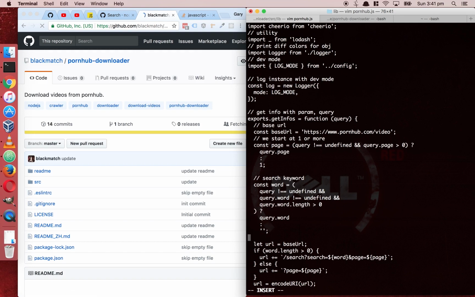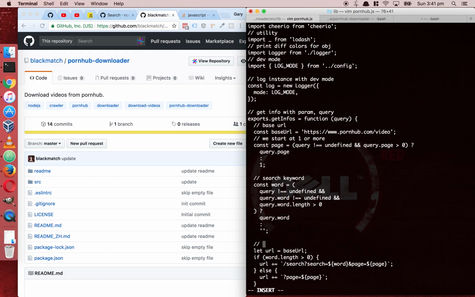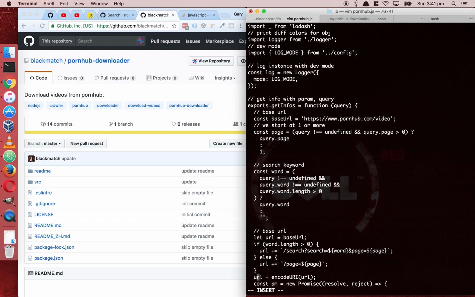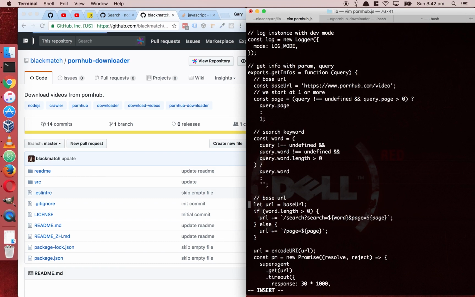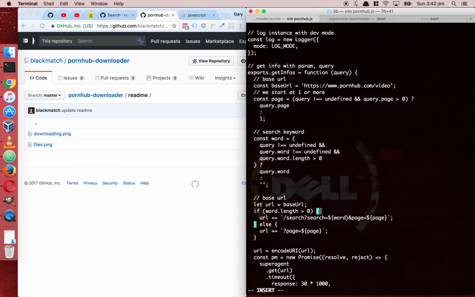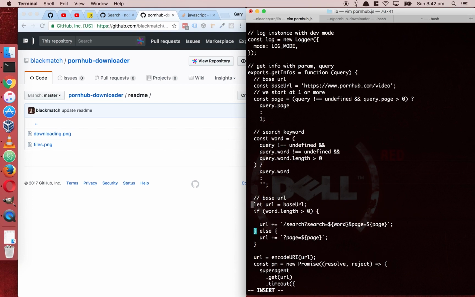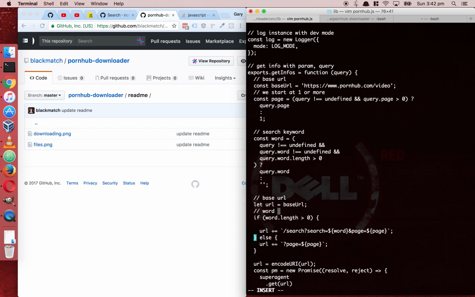So still base URL, and if the words were then go to 0. So yeah, this is the timeline. Okay, I don't know what to write, so just copy it.